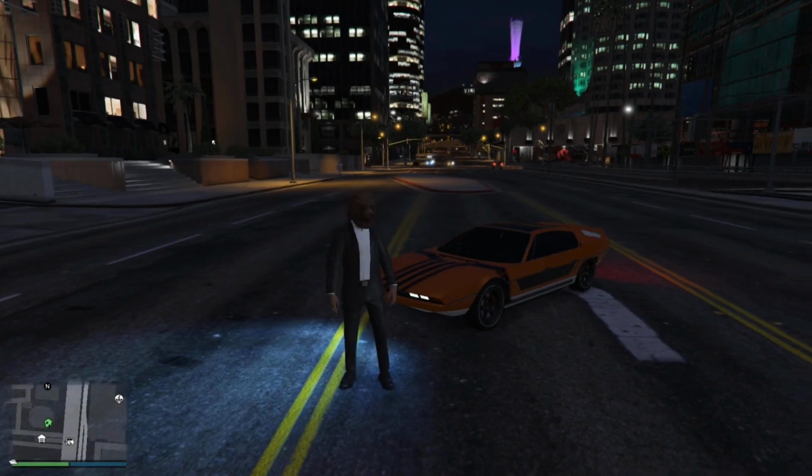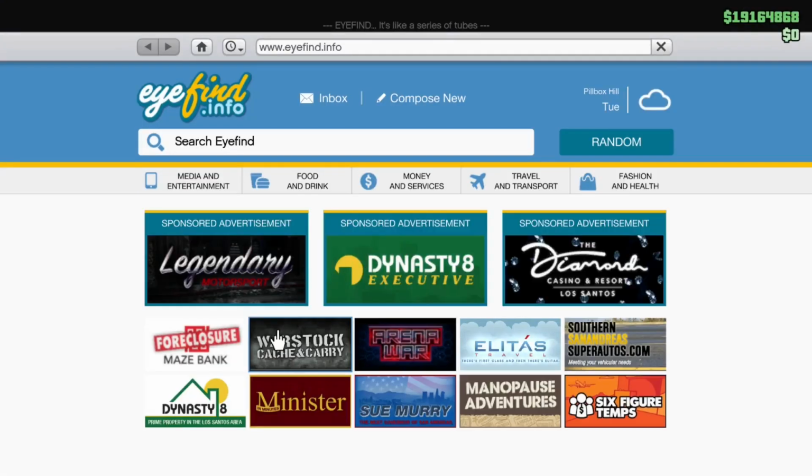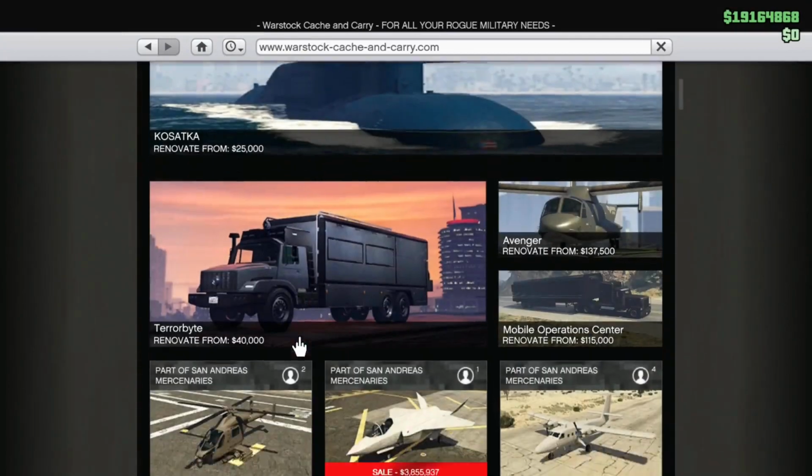Fifth place, it's the well-known Toreador. This beast is available to purchase on Warstock Cache & Carry for $4.2 million.